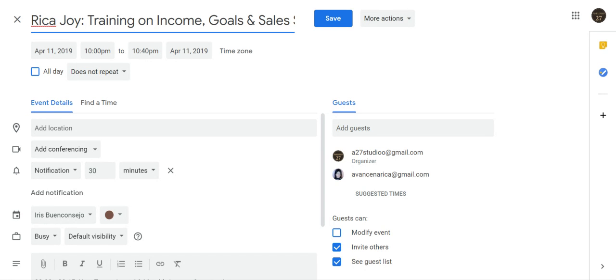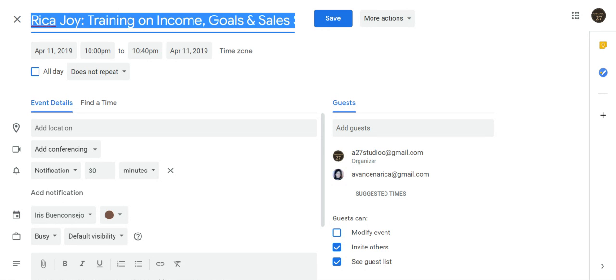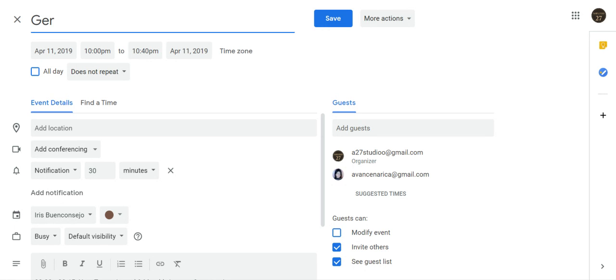If I have a client, I usually note for whom that training or meeting is with. If I have a client in real estate and his name is Bob, I'm going to put Bob's name there if the meeting is with Bob. But if it's Bob's client, for example, Jerry, I'm going to put Jerry's name in here. So instead of Rika Joy, this would be like Jerry.